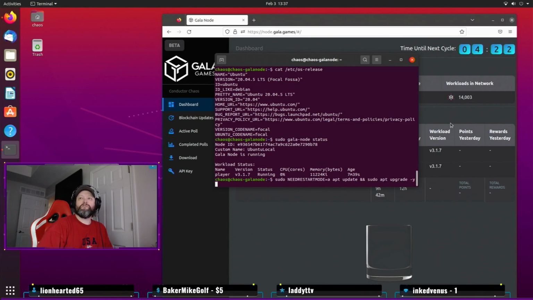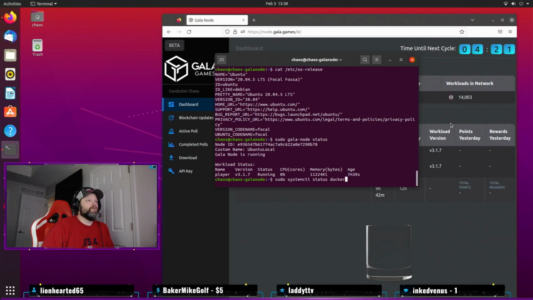Okay, so here's the first command you're going to run: sudo needrestart mode equals a, apt update, ampersand, sudo apt upgrade -y. So you're going to run that. And then the next command is going to be install docker.io -y.